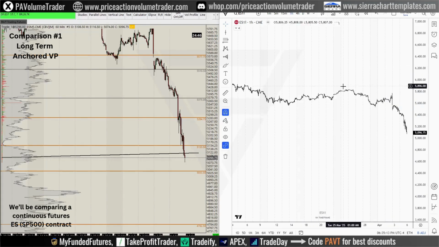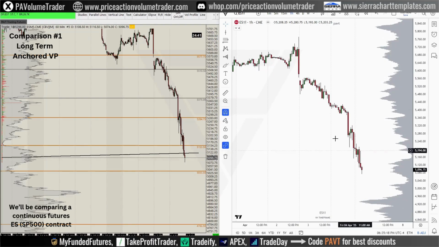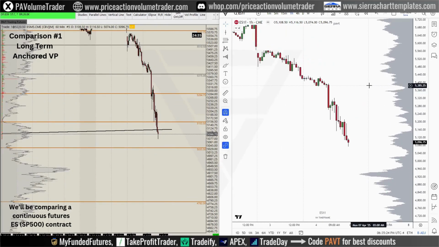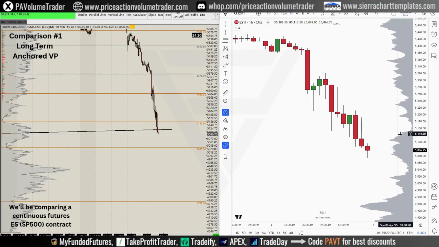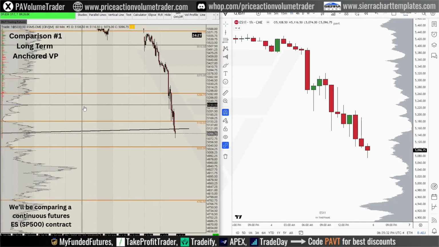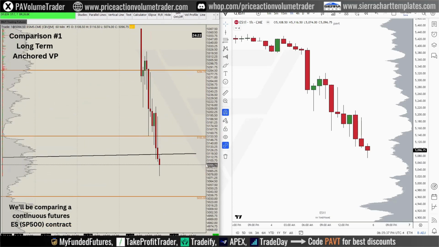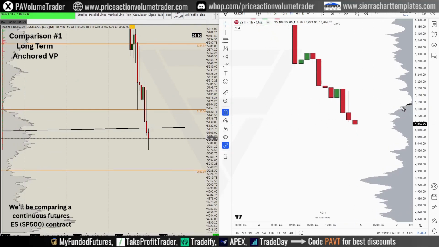So let's go into the 1 hour time frame. We just had a market meltdown. I'm recording this after the huge dump with the tariffs. But what I want to show you is let's compare the high volume nodes on both of these, and we can see how closely the levels resemble each other. You can see right now we are between this high volume node on both platforms. So let's just see what the values of those are.